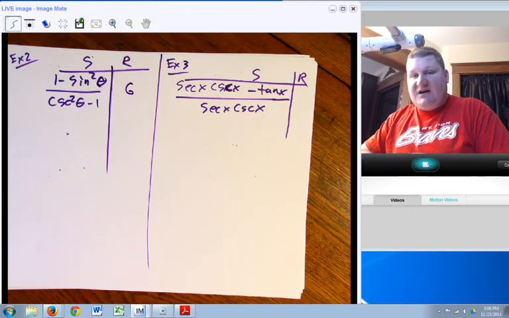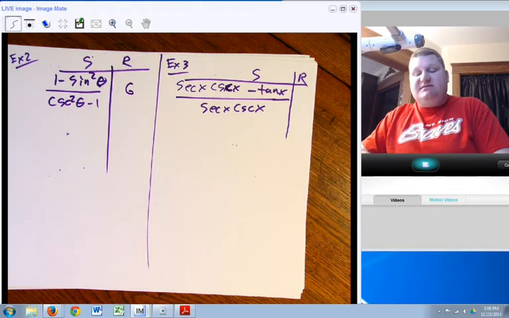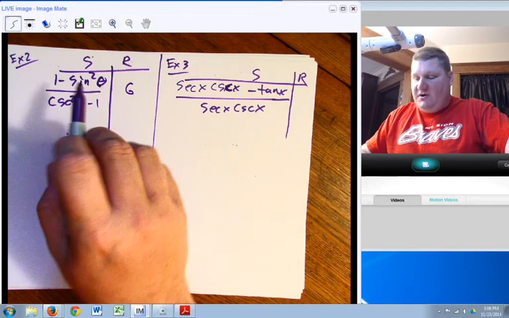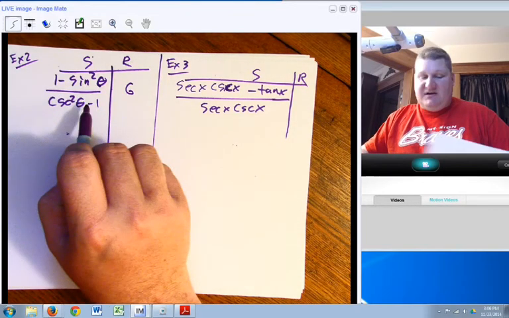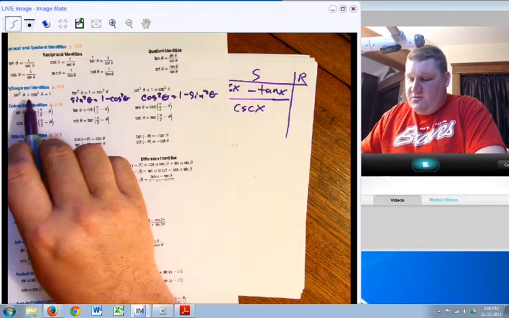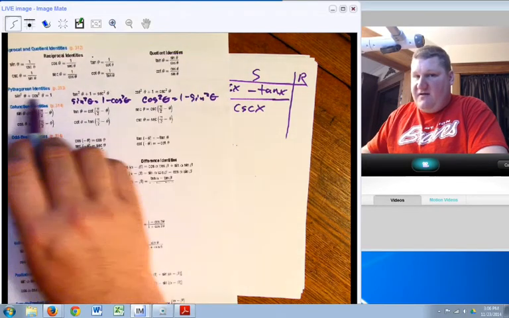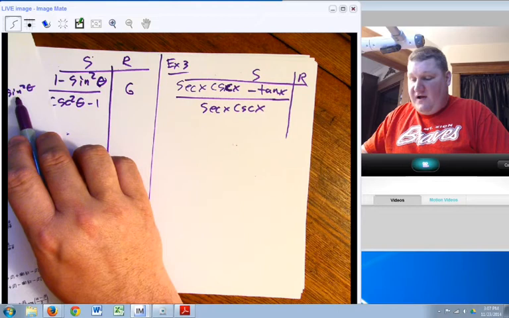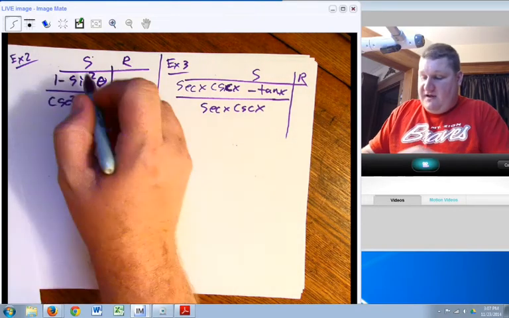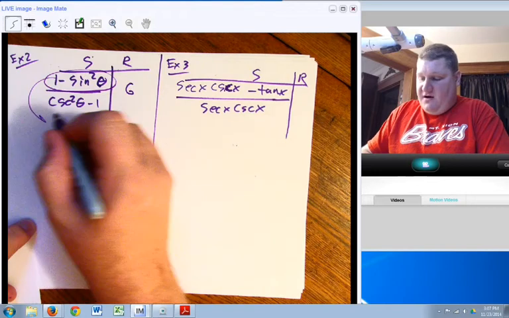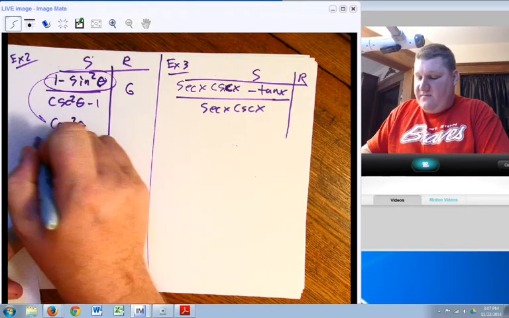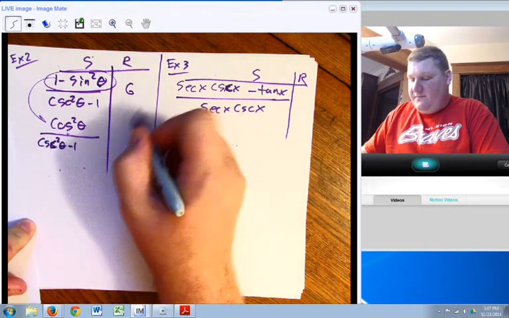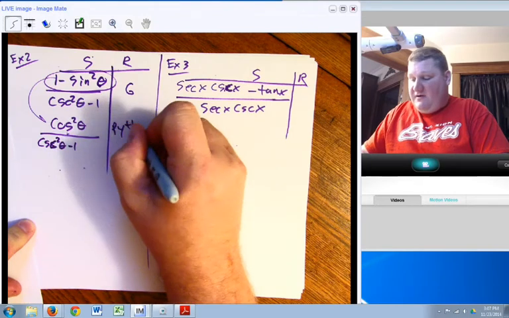Now, the first step to actually solving something is going to be what? Well, I take a look and I see 1 minus some squareds, or some squareds minus some 1s, so I'm going to say that looks a whole lot like a Pythagorean identity. Do I have any of those guys up here? Well, I have 1 minus sine squared. That looks like that. So I'm going to replace this right here with cosine squared theta all over cosecant squared theta minus 1. And that's using a Pythagorean identity.